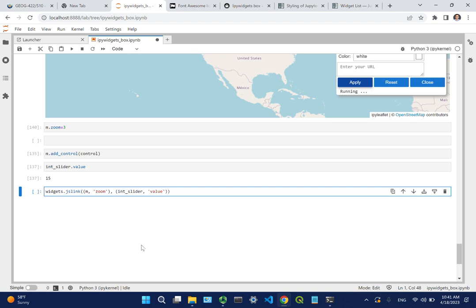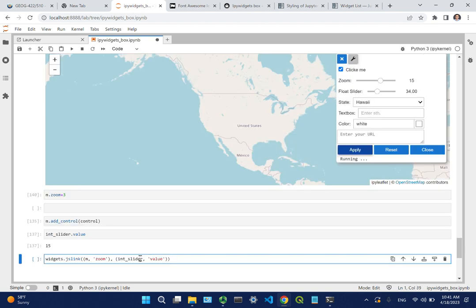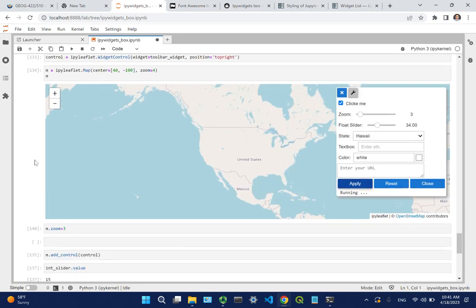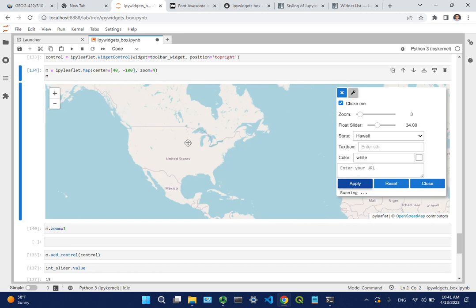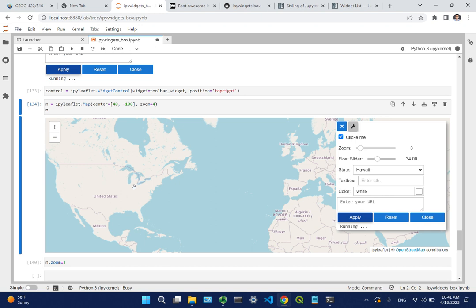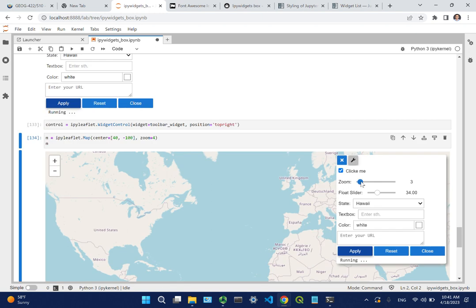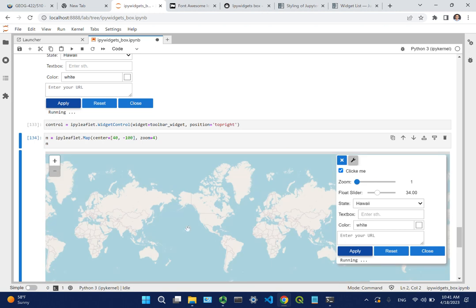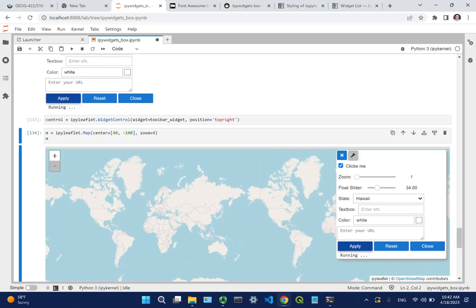So pay attention to this one. See if it works or not. So you just run this one. Take a look. And now you see the zoom level is 3, right? It doesn't change. So pay attention. The scroll bar doesn't work, but see that? Is it linked together now? Right? How cool is that?